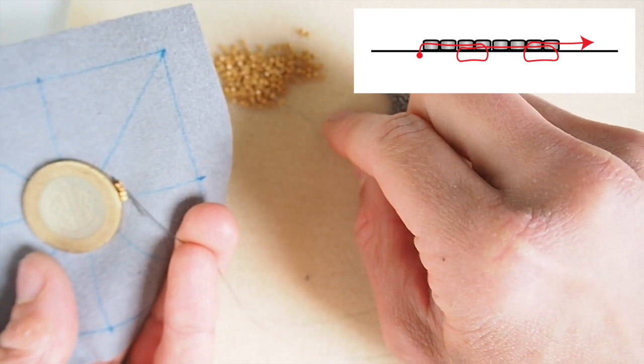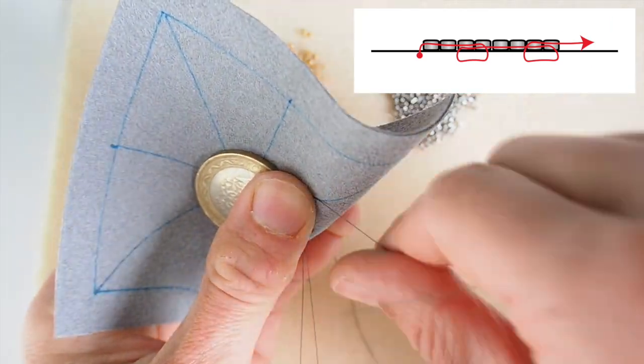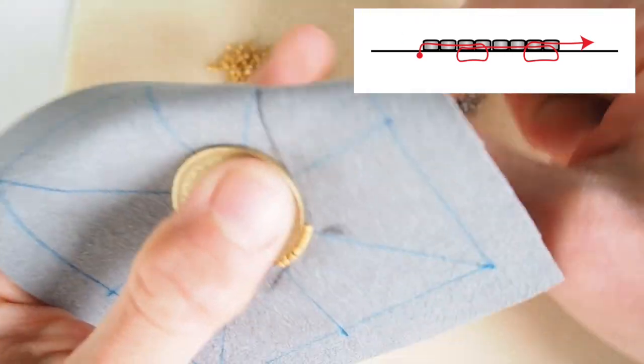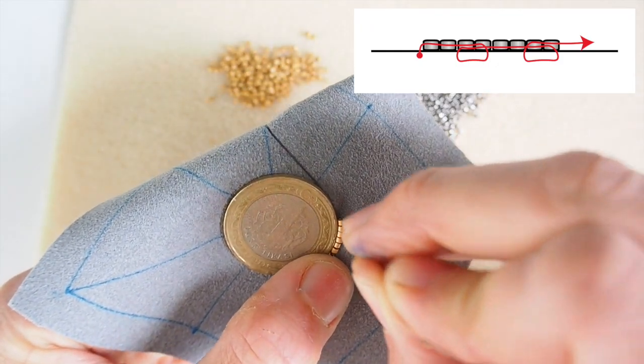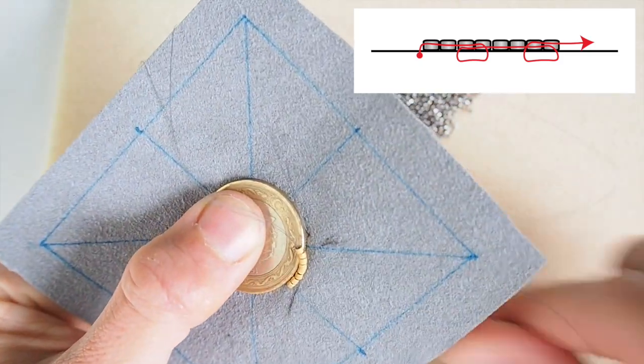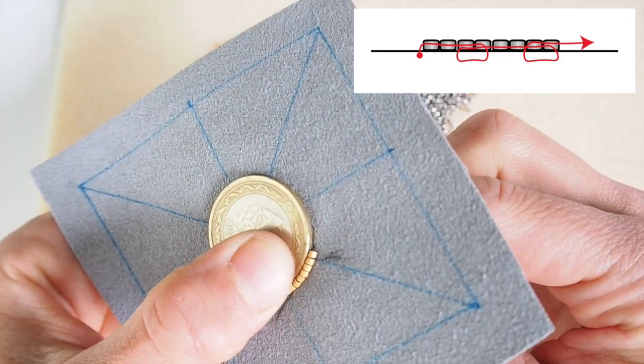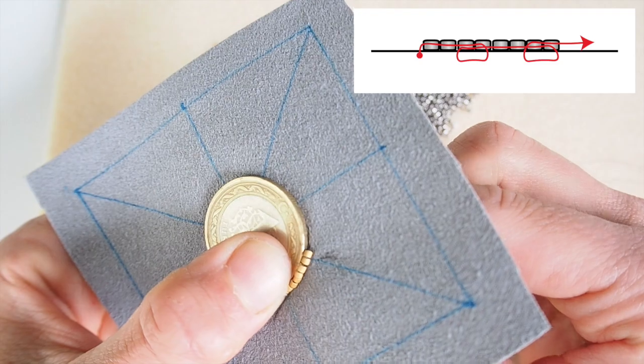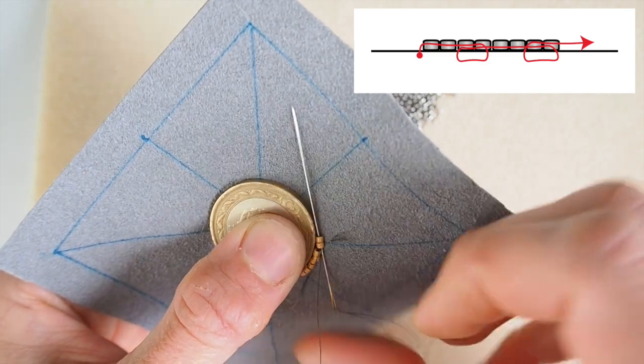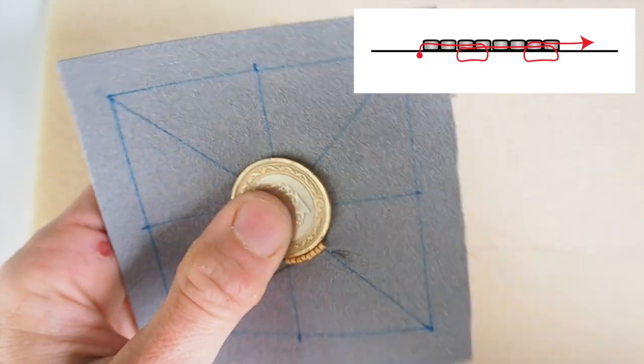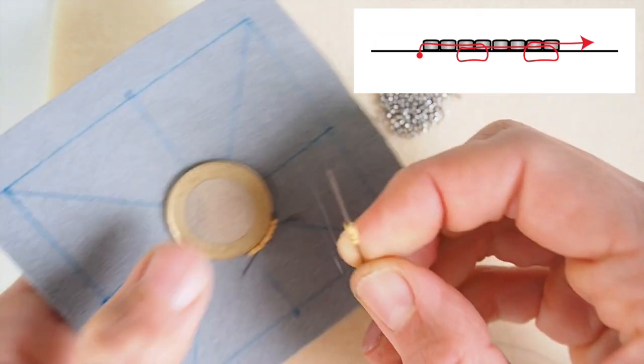At first, you will be looking a bit for the correct position, but believe me, it will not take a long time. After coming up between the second and the third bead, I also beaded through the third and the fourth bead again. So now these four delica beads are attached to the foundation. Basically, this is what I will be repeating all around the coin. I pick up four delica beads. I arrange them to sit where they belong. I bead down through the foundation after the fourth bead, I bead up again between the second and the third. And then I bead through the third and fourth bead. And now I will pick up a group of four again and repeat and repeat and repeat.